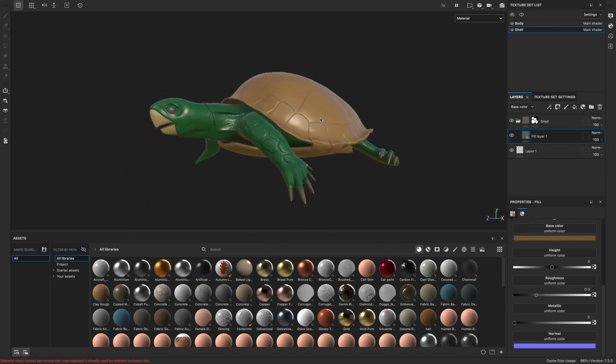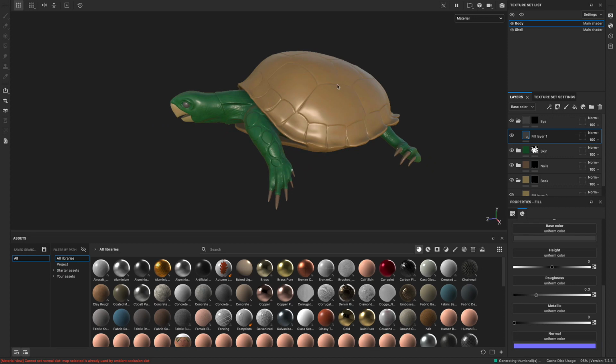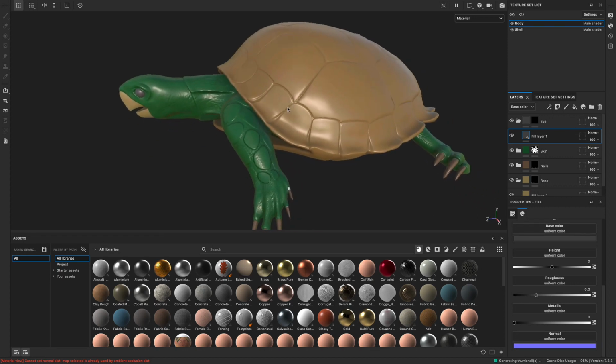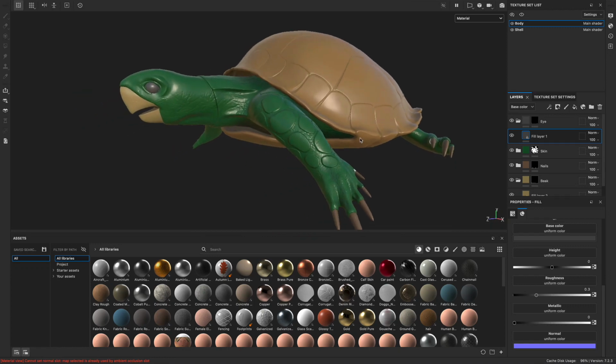We now have a complete picture. We can look across the entire mesh and see very directly what areas are reading correctly. I can already see that I need to go back to my body and make some adjustments to my green. It's just not working. I really like the tan of the shell, and once I continue to add more highlighting into the shell, it's going to start to come to life very quickly. But let's go ahead and change the skin color.